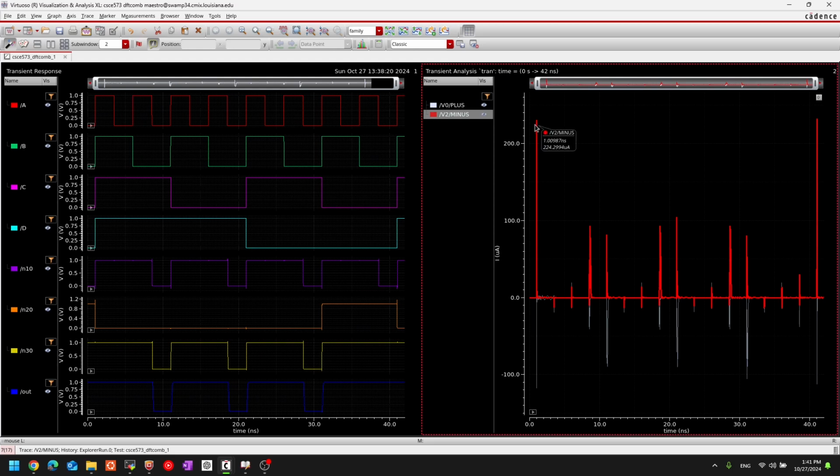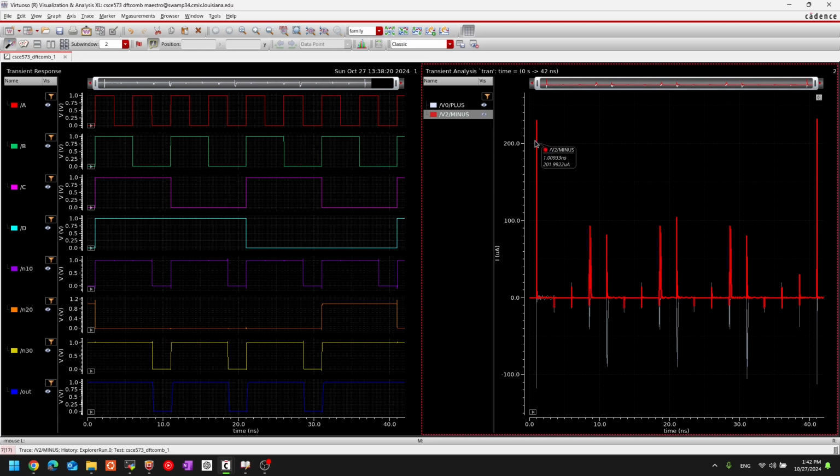peaking here. So the current is really peaking here, here as well. Maybe here because you have maybe two signals transitioning rather than one signal. And here are static or steady state currents, and this is where all signals are steady and they're not transitioning. So they're static. You can see here, on average, the current is around nanoamps, while the peaking ones are close to 230 microamps, both of them. But there is no significant impact to the circuit itself.